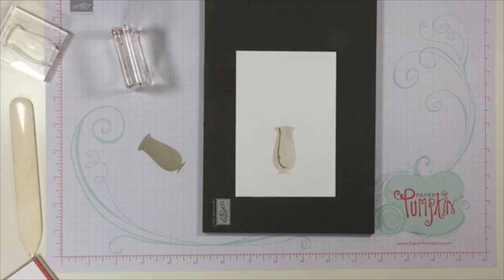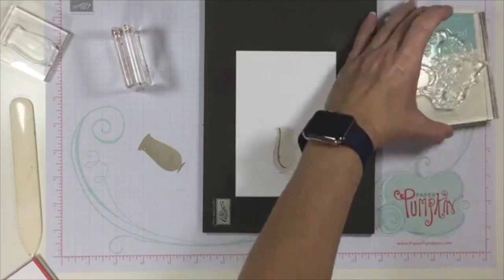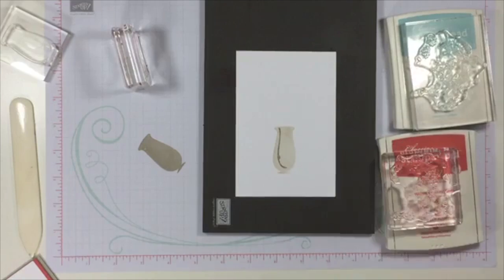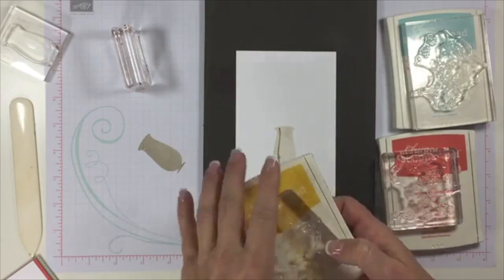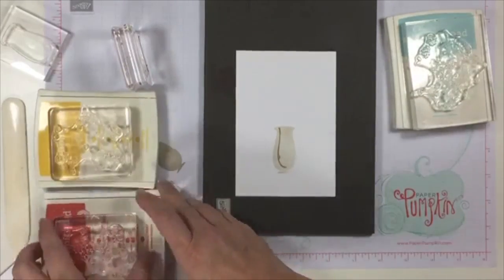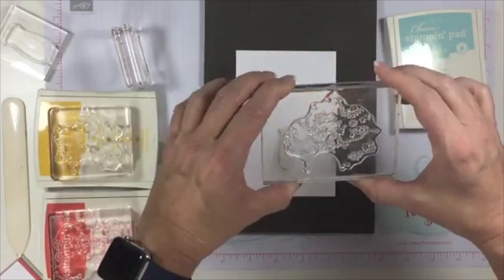All right. Now for the flowers, I'm using 3 different colors. I'm using Pool Party, Watermelon Wonder, and Crushed Curry. And I've got my stamps already on the blocks. So the first image that we are going to stamp is the largest image.